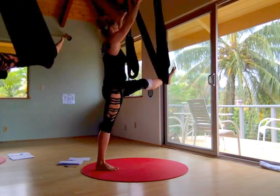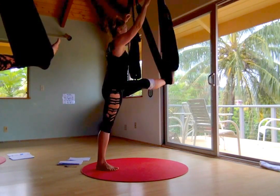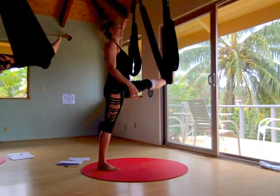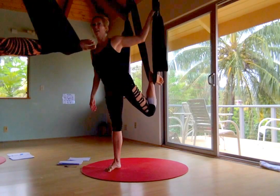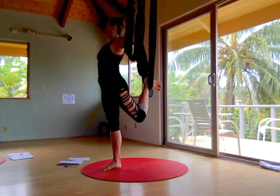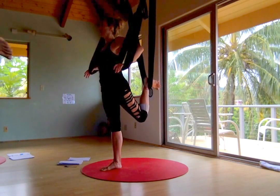Really nice. So using this playtime, so fun. We'll do this a little bit in the workshop today. I wanted to do this yesterday, but we didn't go over it yet. So go ahead and take the left hand, grab the right side, bend the knee over. Nice and slow. So we already did entourage, so let's go into a warrior three. There's literally endless poses we can do from here, right?